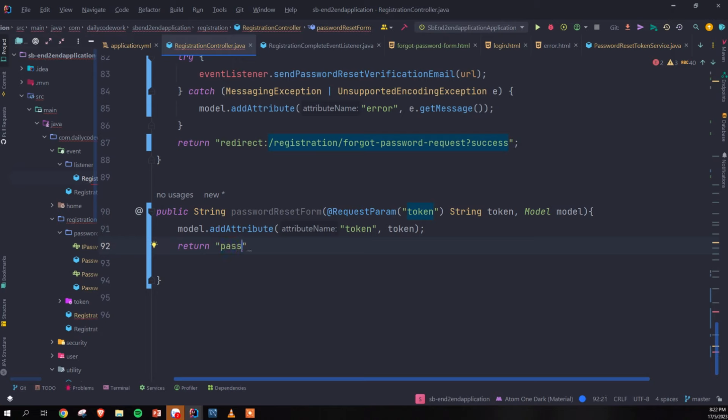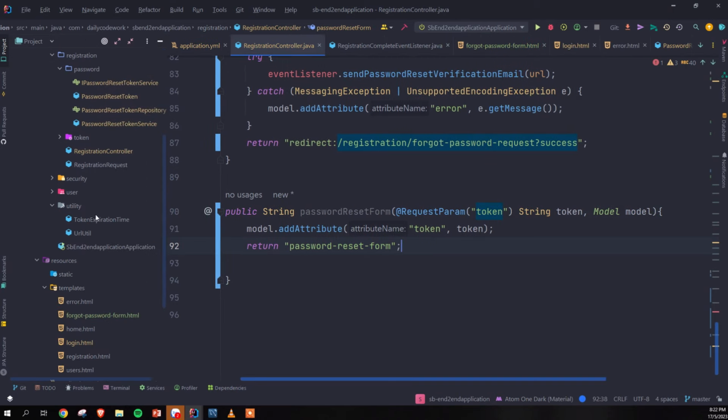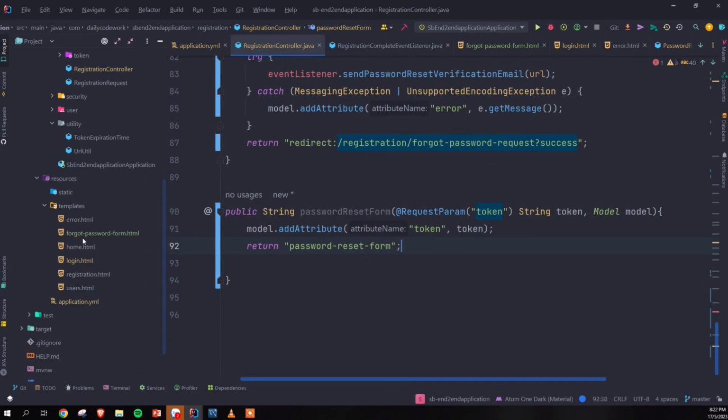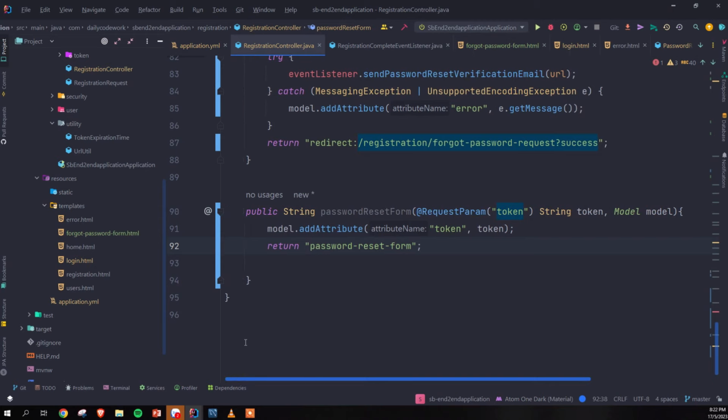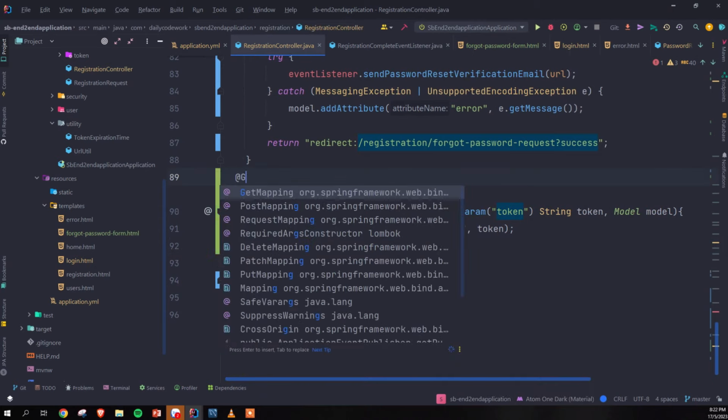Password reset form, here. Cool. So now this one here, let's go to our templates. Password, okay, this forgot password form, this is password reset form. So now we're going to annotate this with get, because this one is get mapping, because we are actually trying to get the form, right?